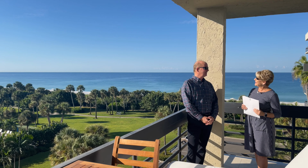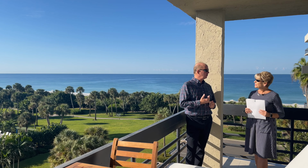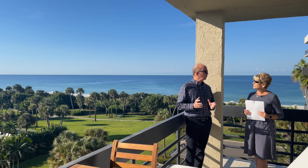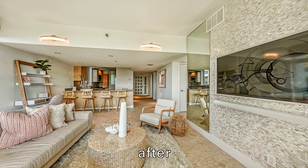So there are these different levels for sure of redone. You know, this is a 60% redone. Right. So part of the benefit is the windows were already done. So that's a big piece of the puzzle. Right. And the kitchen was opened up already. Big piece of the puzzle. Yeah. So coming in, one of the things that was really important in the renovation was to redo the flooring. That makes a really big look in new to older.